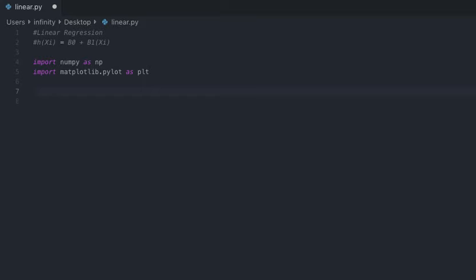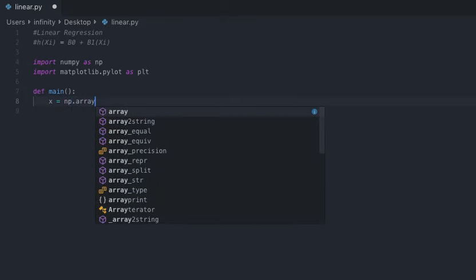Okay, now first we will define the main function. First we will need two sets of points, x and y, for which we will be designing the linear line. Basically the output of this program will be the graph, so it is all a visualization process. Let's define x equals np.array.